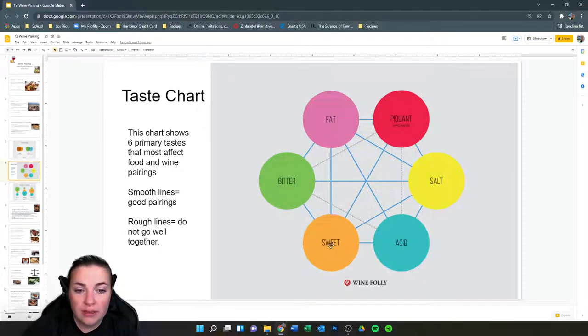For spiciness, sweet helps complement spicy, along with salt and fat. For something super acidic, salt, fat, and sweet help. But you don't want to mix spiciness, acid, and bitterness together — see this squiggly line on the chart? Spiciness and acid do not help each other. Acid, bitterness, and spiciness are three very strong components that do not go well together — they're discordant and will fight against each other. This applies to wine and to food. Think about bitterness: combining it with sweet — like baking Brussels sprouts with maple syrup or honey — helps tame that bitterness out.